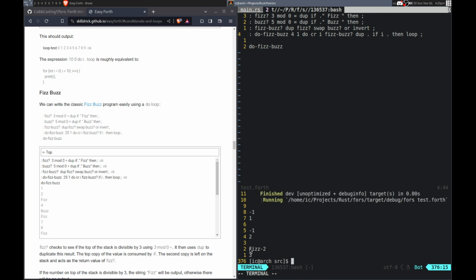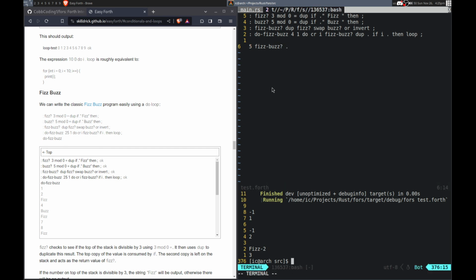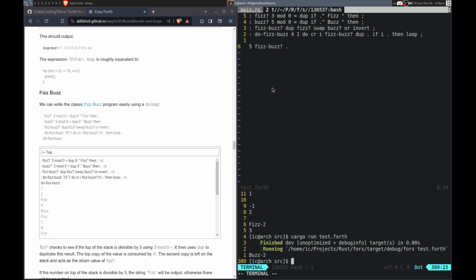So why are we getting -2? Is my invert not working properly? That could be it. The OR could also be incorrect. Alright, let me actually call fizzbuzz, just the regular fizzbuzz, on 5, for example, and then we'll print out the output. So, we get -2. So that's obviously not quite right.